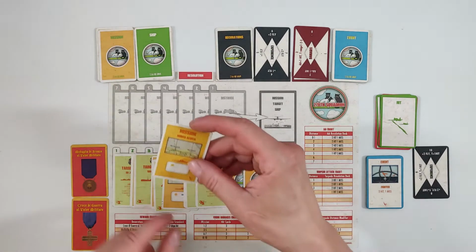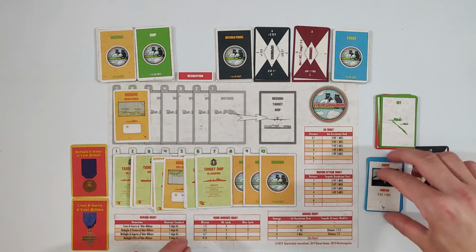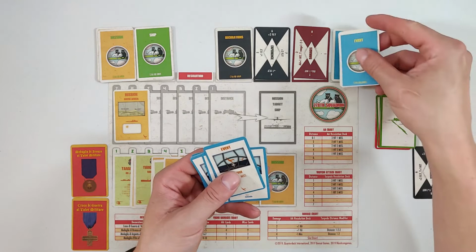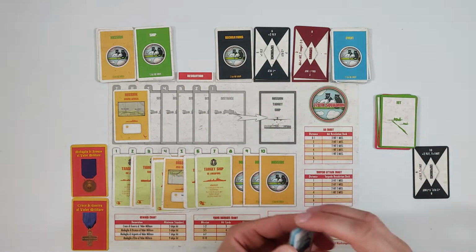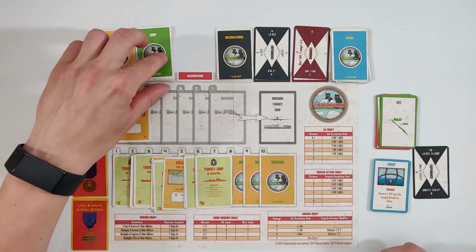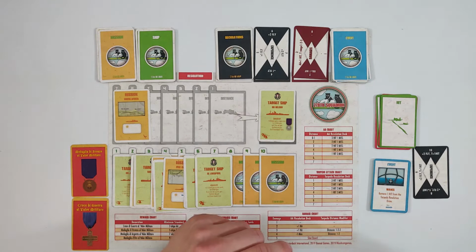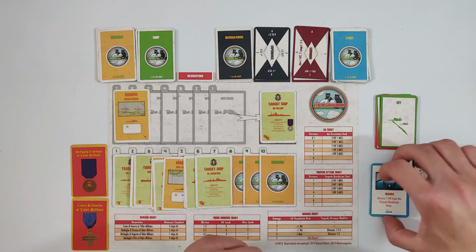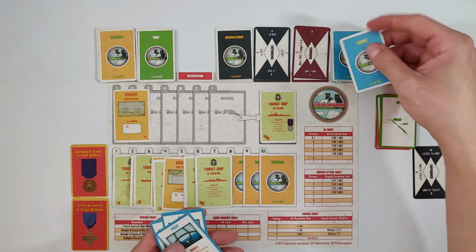Okay, next mission we have North Africa again. And North Africa this time gives us, there's no clouds, but we have sun. But unfortunately there's also some enemy fighters over there. And we have 1 ship, and it's the BB Nelson. It's another ship that can give us the silver medal. But unfortunately this guy also has 3 AA guns.